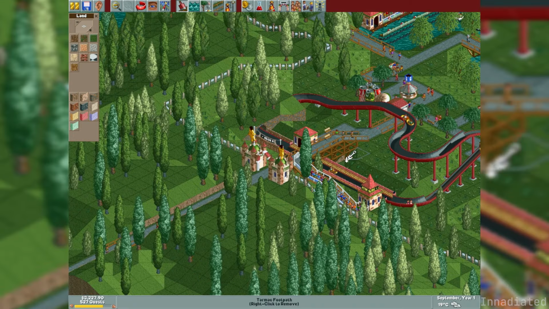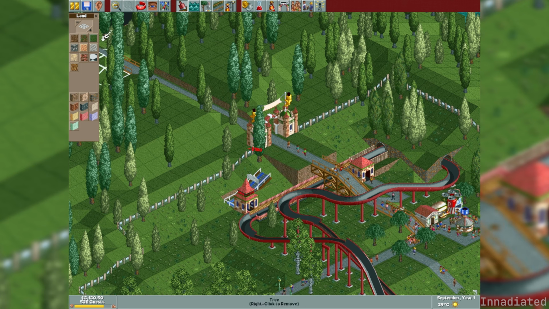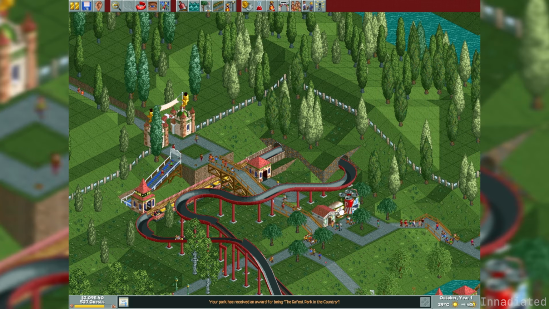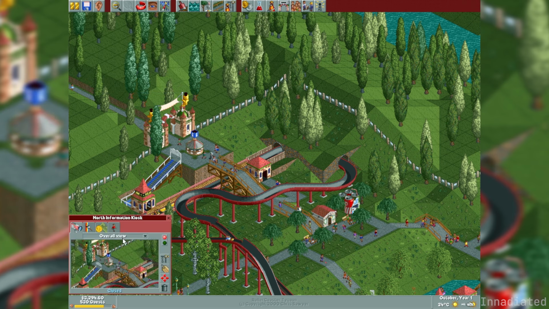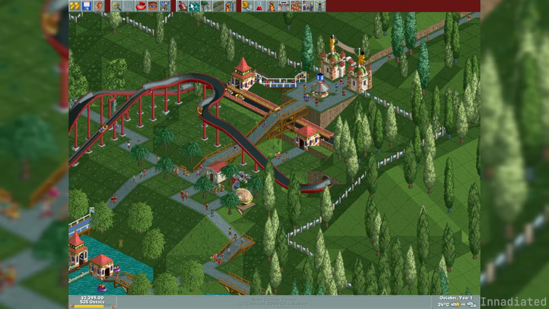I pretty much left all of the colors and things default at first. I wasn't sure what theming and surroundings would be around these rides as I got to them, so I just sort of left it open. And then I decided I would focus on the entrance for a good amount.